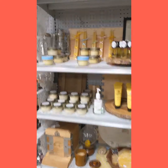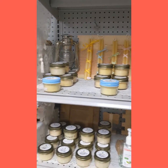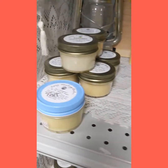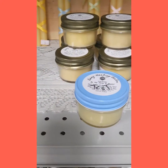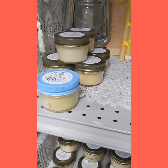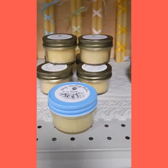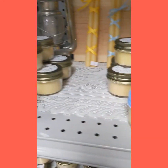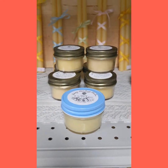Okay, so we're in our middle section here, mostly like our bath and body area. So on top here we have our healing salves, healing balms. Right now we have lavender and pink grapefruit. So this is kind of similar to our lotion stick over here. These are a little bit more waxy, a little bit stiffer. They're great for spot treatment, cuticles, dry skin, things like that. A little goes a long way. It lasts a while. So we usually have essential oil based, a couple different scents. So every month or so we make a few more batches.